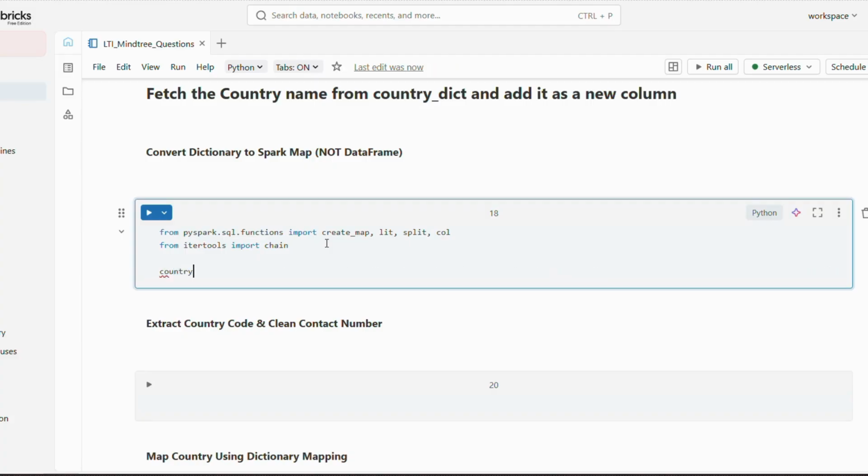Let me create a map here. I will call it country map, and I will use create map. I need to use literal, and the literal value depends on what we fetch, like for x in chain of country dictionary. Each single item we fetch is called x, and this x will be the literal. So our country map is ready.